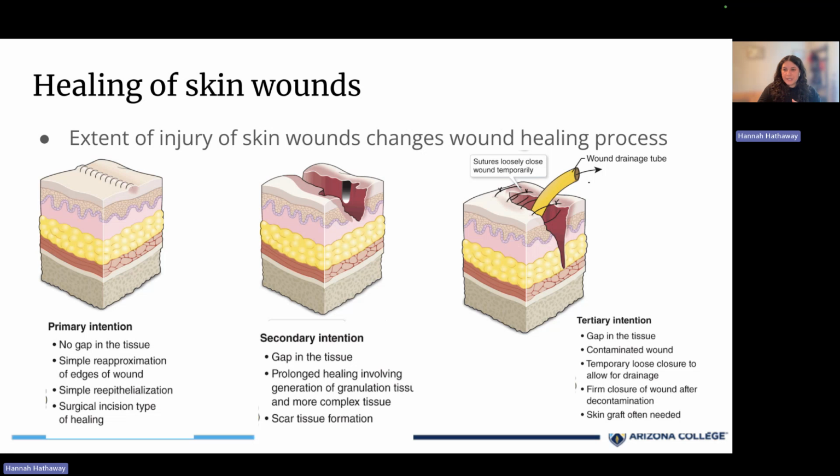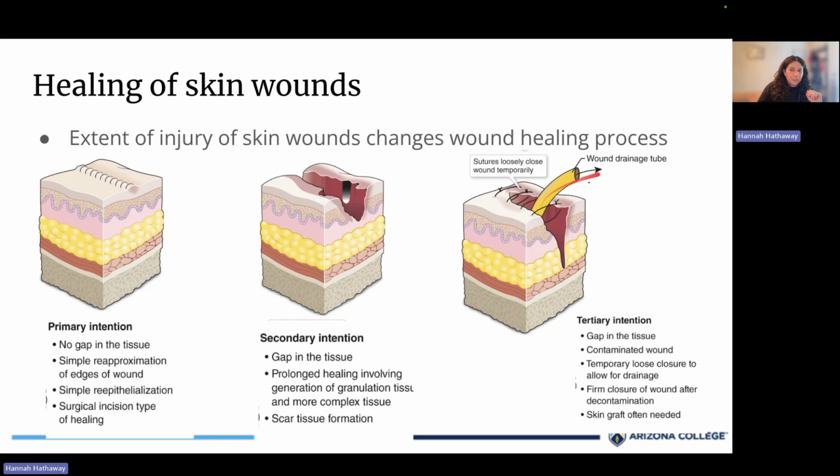In a wound with tertiary intention, the inflammation will not have been able to stop any sort of infection because the wound is just so big. The inflammatory process had no chance of stopping it. So usually in this case, if this wound is contaminated, a surgeon would not go in and sew it up, because you wouldn't want to sew up a contaminated infected wound because there's infection in here. So instead you would leave the wound open.